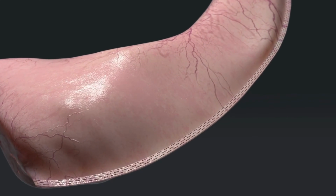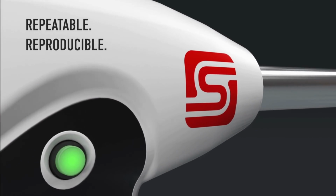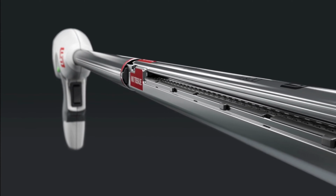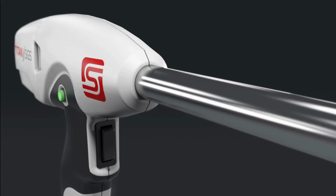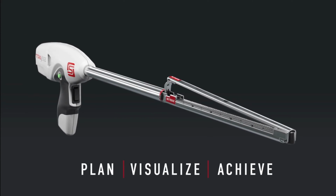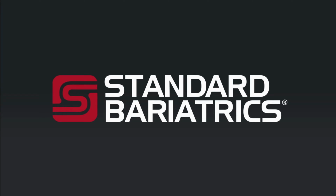The curved staple line is a continuous staple line, free from zigzags, overlapping, or poorly formed staples. The Titan SGS enables the surgeon to plan for a more repeatable and reproducible procedure that delivers consistent sleeve pouch anatomy every time. With limited device technology, bariatric surgeons have been able to achieve the ideal tubular surgical sleeve anatomy less than 40% of the time, which can lead to inconsistent outcomes for patients. Now, with a combination of a repeatable technique and the purpose-built Titan SGS stapler technology, achieving a more consistent sleeve pouch anatomy is possible for your patient. Every patient is different, but with the new Titan SGS stapling technology, their procedure doesn't have to be.